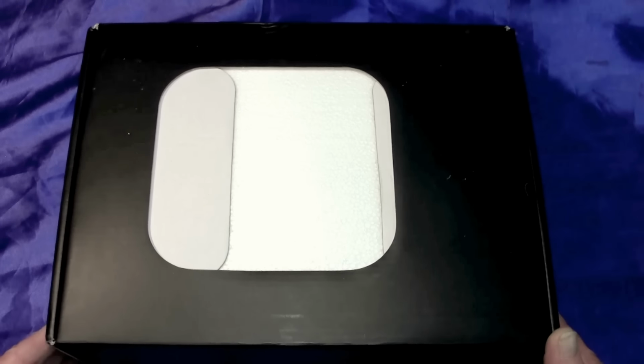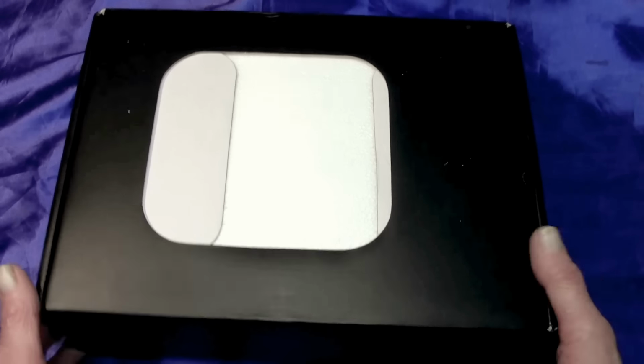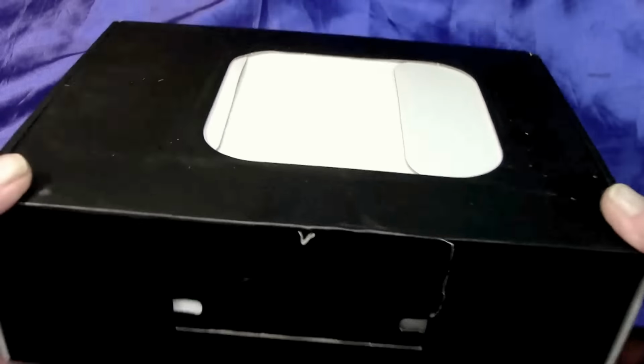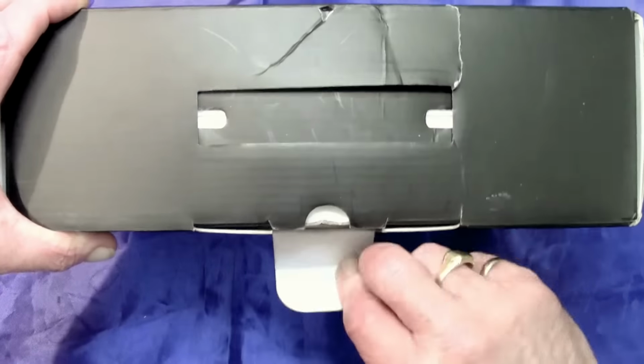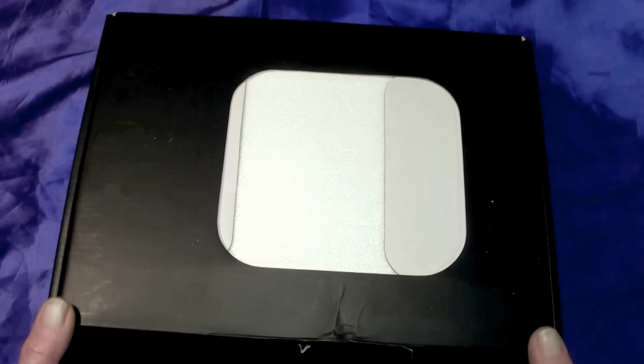Right, out there. Yeah, I'm downstairs in the workshop here, so obviously I'm on my workbench. Right, I don't know what to expect. I've only seen a photo of this. Yep, looks like that's the opening there. Let's have a look. Right, okay, come on. I can't wait to see this.